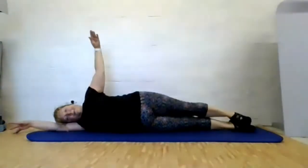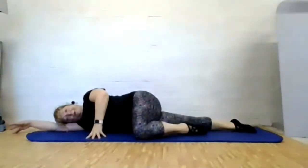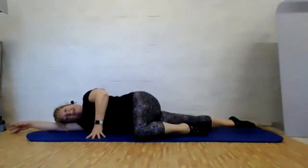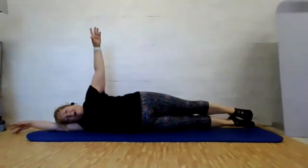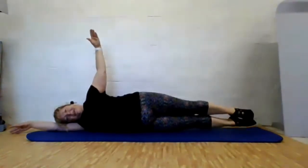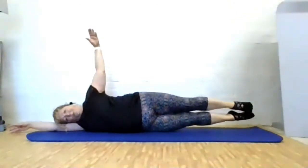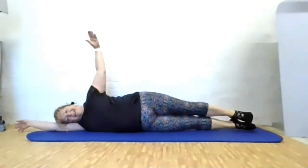Now we're going to go into the double leg lift. So remember, if you don't want to do the double leg lift, you can bring your top leg forward and just squeeze that underneath leg up. Otherwise, both legs together, big breath in, exhale as you lift, inhale as you lower. Lift it up.